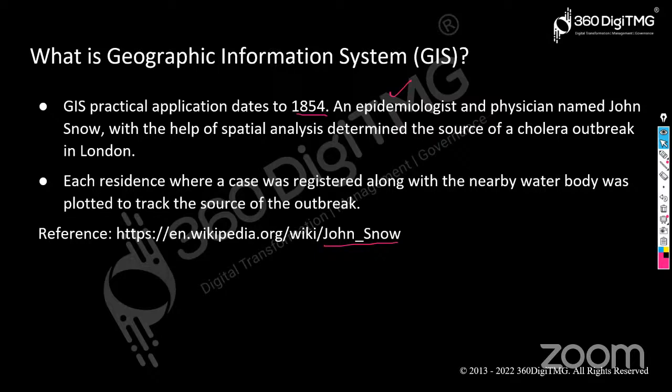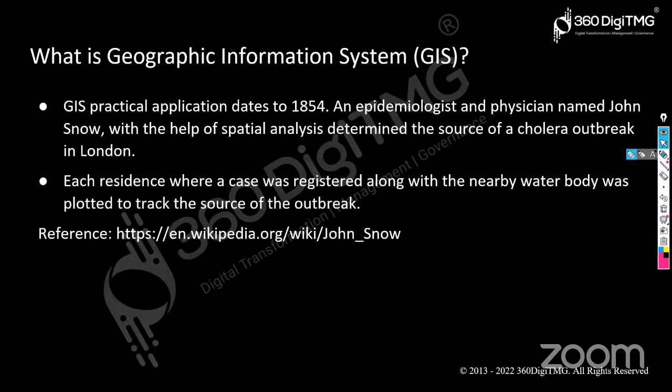In 1854, way back in that year, there was this cholera outbreak, and there were different theories which came up, and there were a lot of deaths, especially in a specific district in London, UK. So a lot of people tried to bring up their theories and identify what the issue was. But this one person, John Snow, actually used a geospatial technique to track down the reason.